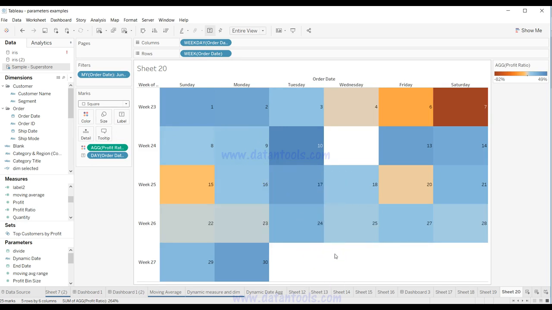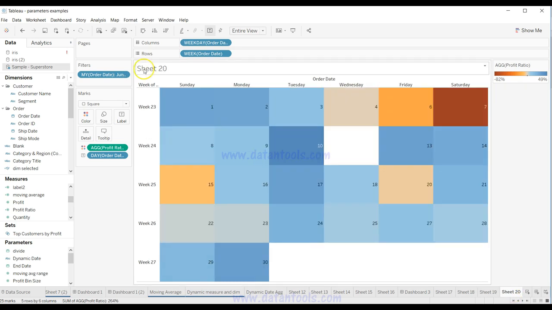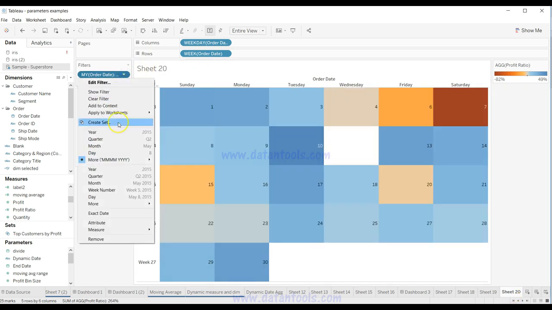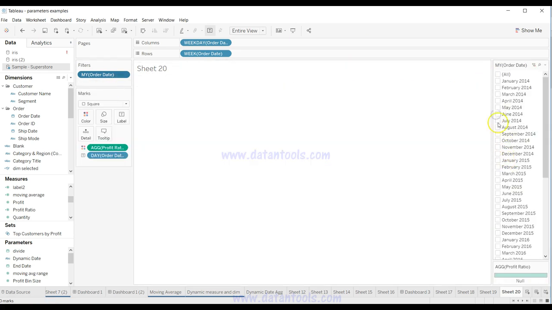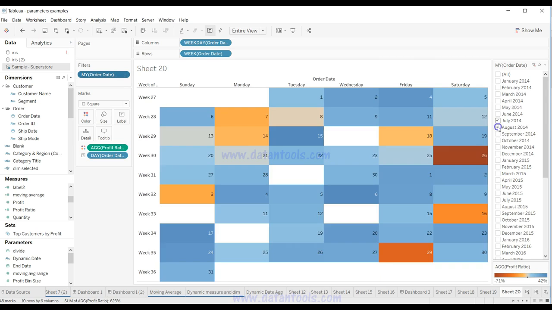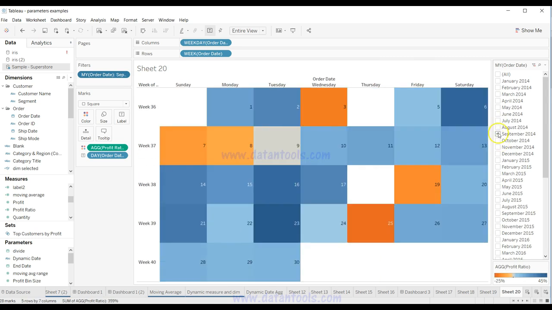So this way you can get the information about a particular month, and like this we can have this dynamic by putting the filter over here. Show the filter. Now I don't want to see June, but I want to see July and August or September, like this.